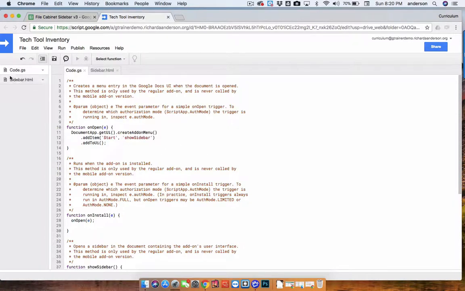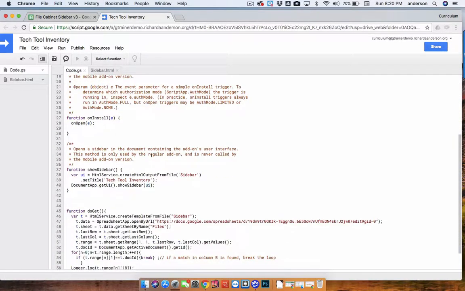So you'll notice there's two files here. There's an HTML file, which corresponds to that sidebar that we saw. And then the code here is what actually runs. And the neat thing about this is the simplicity of it is really quite amazing. All we're really doing is loading a sidebar and displaying an iframe for a Google form. And that iframe depends on the Google Doc ID. So let's take a look at this code.